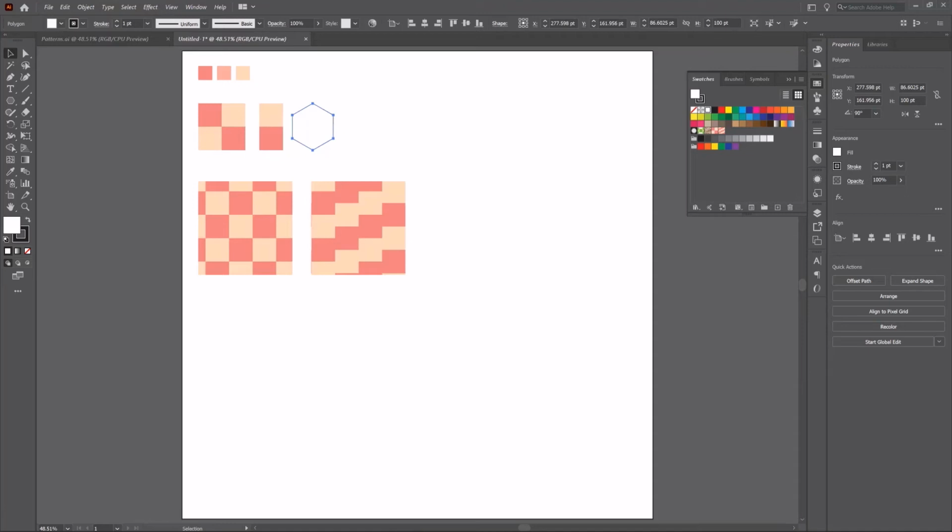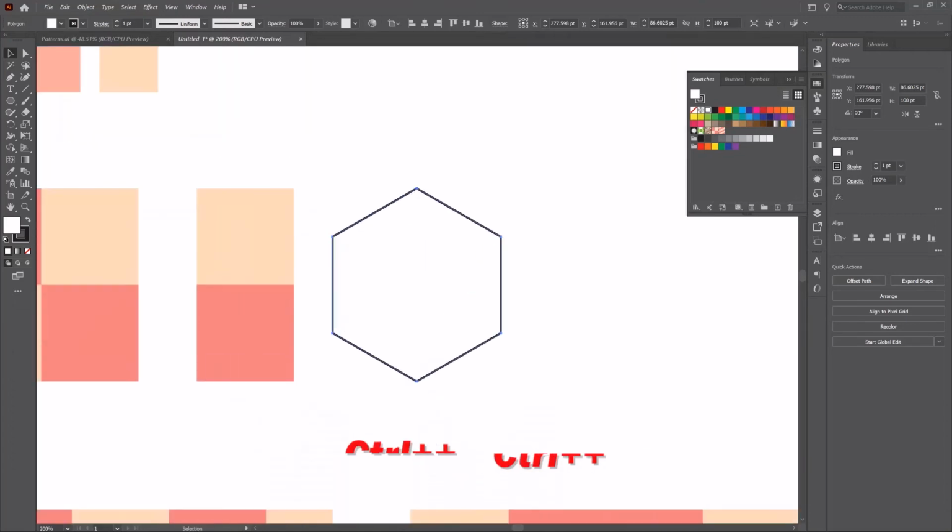Now that we've got that, let's zoom into our shape. The way we're going to do that is we'll keep our shape selected, hold our control key, and hit the plus sign. Note, by doing that, we zoom into the shape that we've selected. Now let's go ahead and create the cube. Here's how we're going to do that.